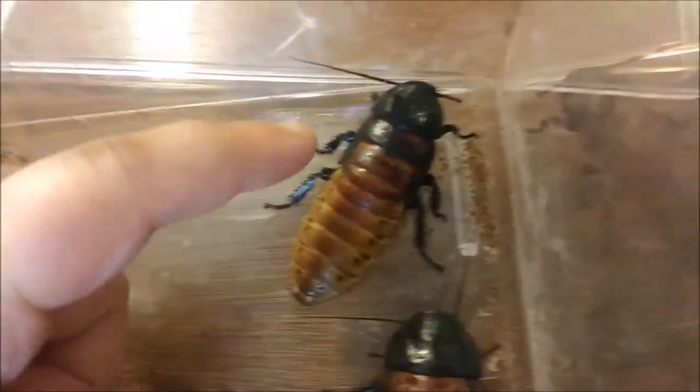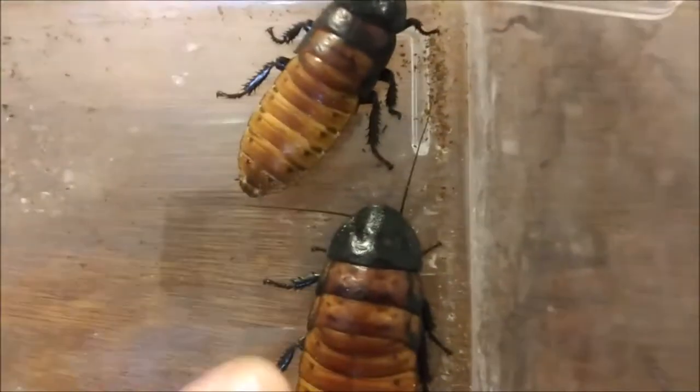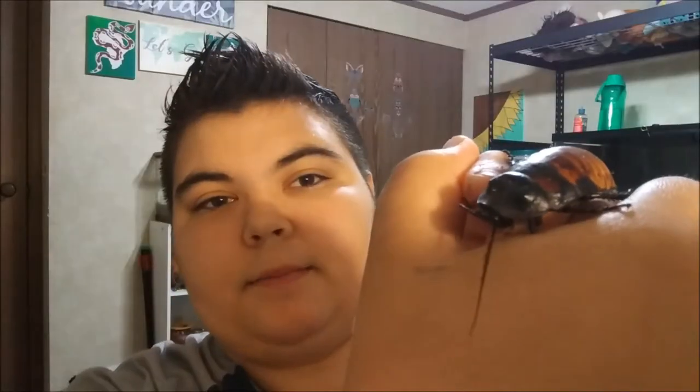The male has these two humps right there on his head, and the female has more of a round head. They use those humps to combat for females, or just for dominance. Now, if you do get females, they could have babies — they give live birth to 50 to 60 young at a time, which is a lot of babies. You would definitely need a more secure enclosure if you're doing that. Also, if you just get a female, they can retain sperm and reproduce without you having a male, if they've ever interacted with a male.